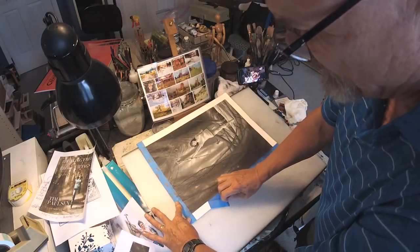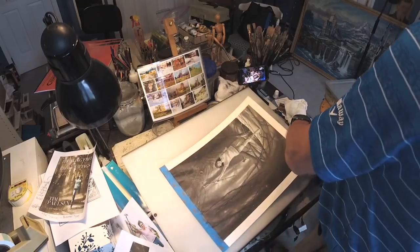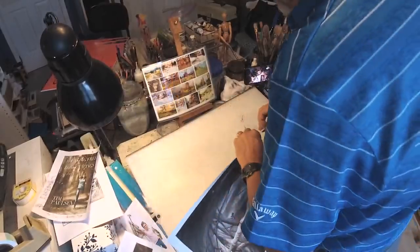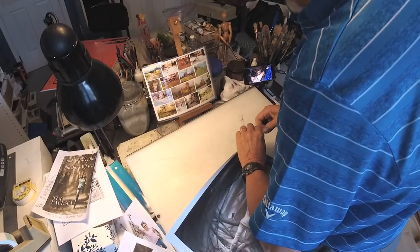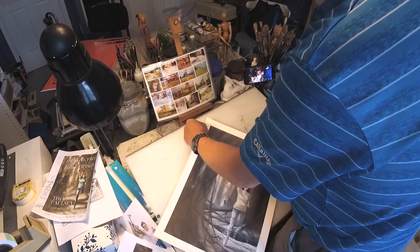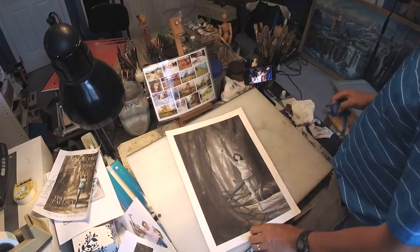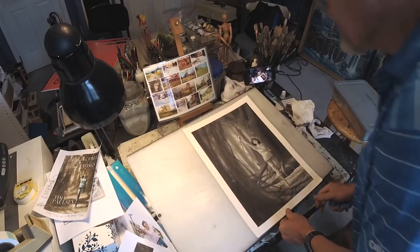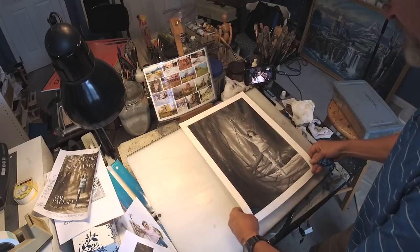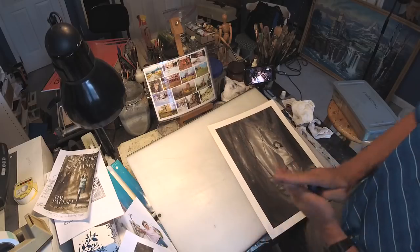So what I did is I scanned it into Photoshop, into my computer before I sprayed it. So while it was still in its full vibrancy, I scanned that image and then took it outside. And sure enough, the spray did cause the white charcoal to disappear somewhat, but it was subtle enough that almost I'm the only one who could tell. Almost, not quite. You guys could tell too, but it's good enough. It's close enough. It's good enough to be a good final illustration.